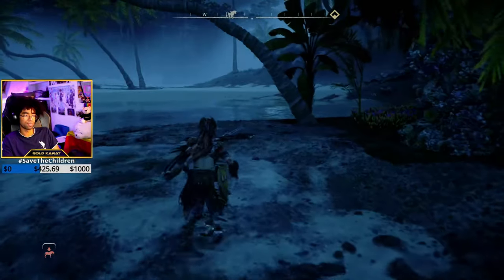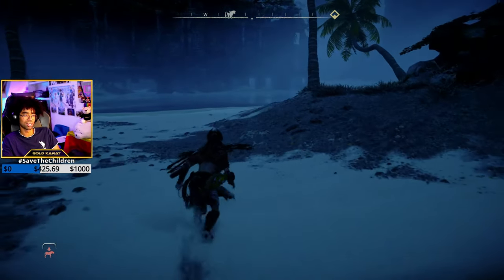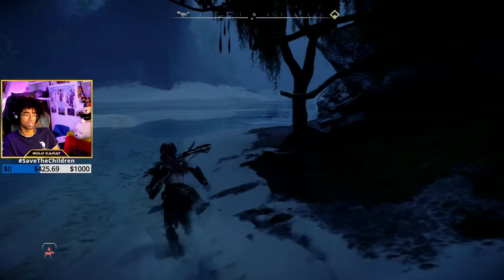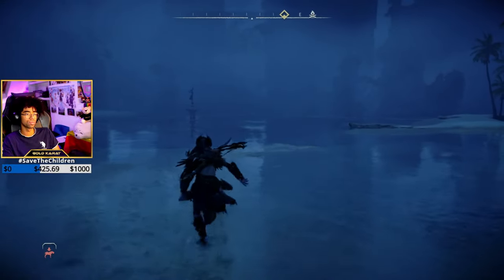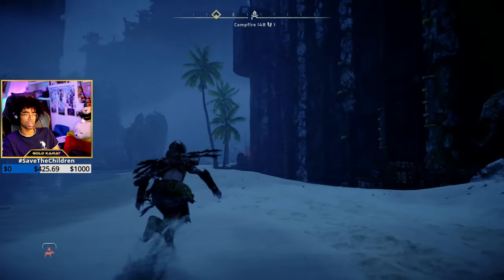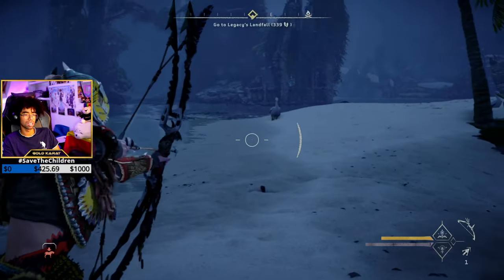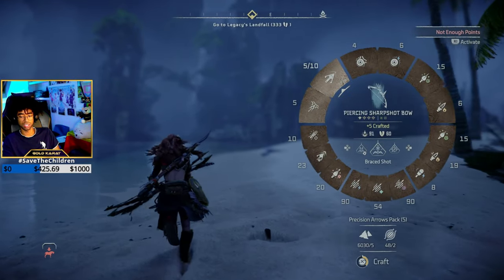Let's go around this way. Where's my mount? Is it because I'm in the water? I can't call it. What? I can't call my mount. This is Sag. I need a new mount. Oh my god. It's crazy how much of it has been buried. Frick, man, I missed it. I thought I missed it, to be honest.